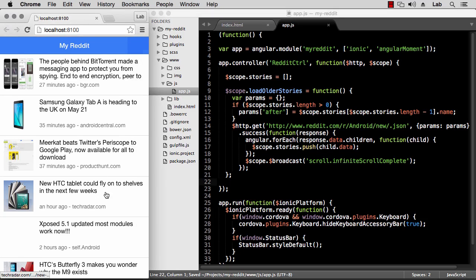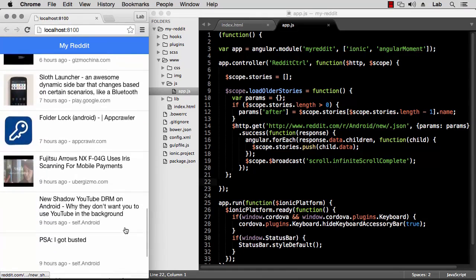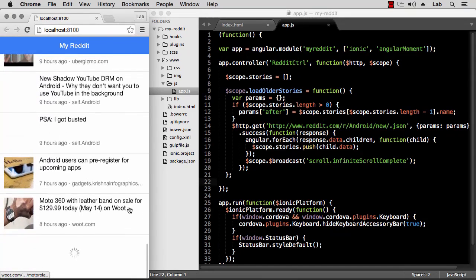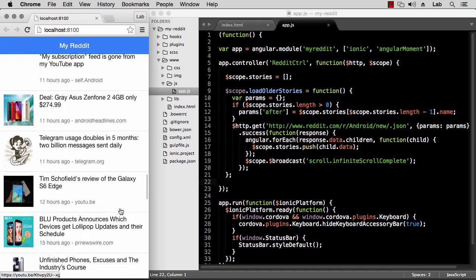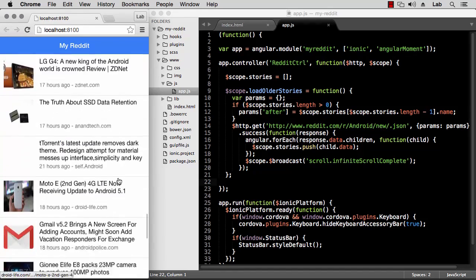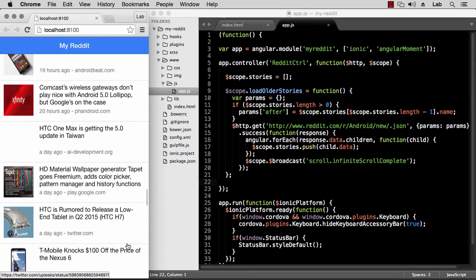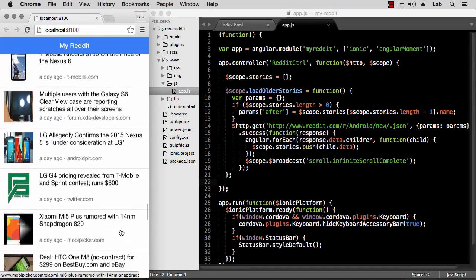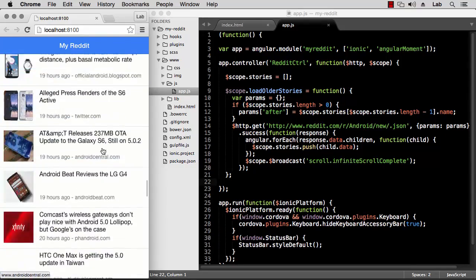So if we scroll at the end, after the first 25 items, when we get at the end, let's see, it does reload, and you can see that it gets all the stories. You can tell by the time. The last one was 8 hours ago, and the first of the new ones says 9 hours ago. So it's going back in time, and it's working as we expect. And if we go again at the end, it should load another 25 stories. That's a day ago now, and so on. So it's working as we wanted, and that's great.